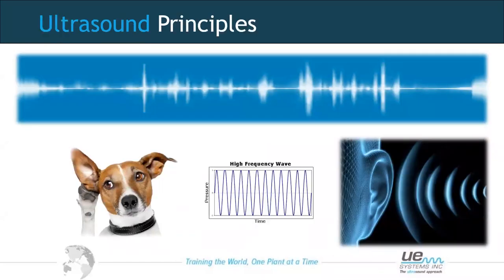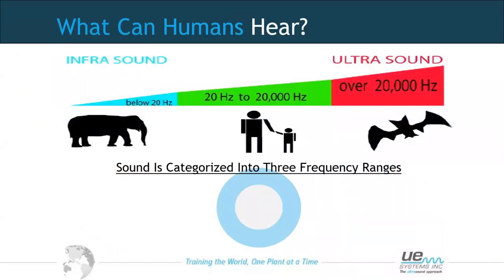Let's go into the basics of ultrasound — that's what we're here for today. As humans, we can hear in the frequency range of 20 Hz to 20 kHz from about the age of eight. From the age of eight, we start to lose the higher frequencies. Most adults with relatively good hearing will hear between 20 Hz and 16.5 kHz.